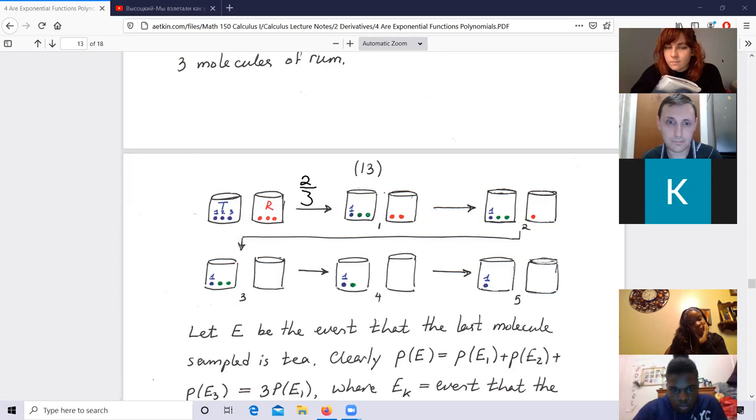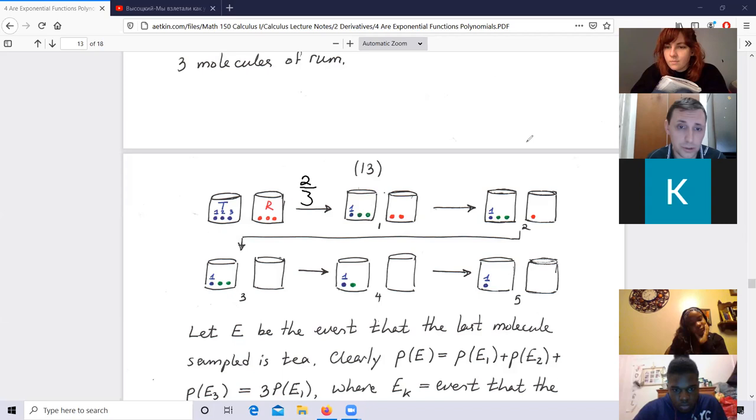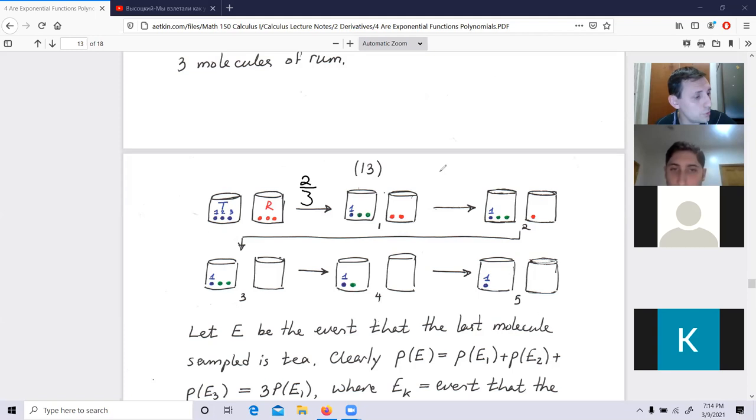No, not one third, not one half. How is it one half? There are three molecules here. Either this is removed or this is removed or this is removed. There are three possibilities for molecules to be removed. To survive, one of the other two molecules has to be removed. The answer is, of course, 2/3.